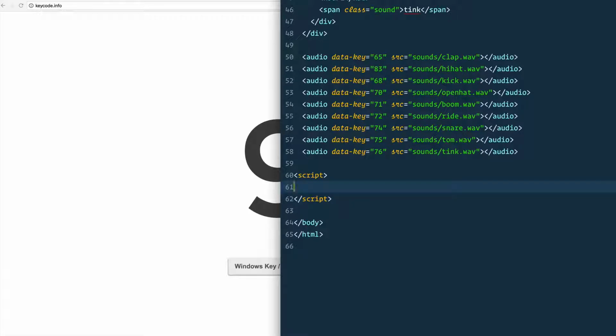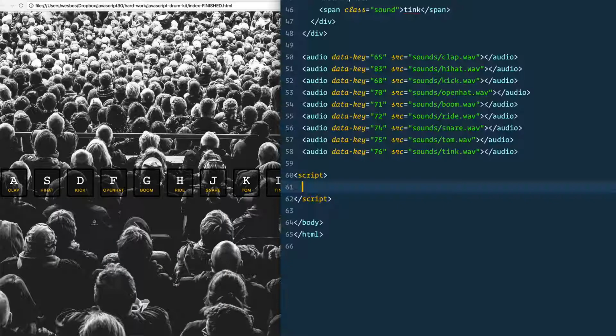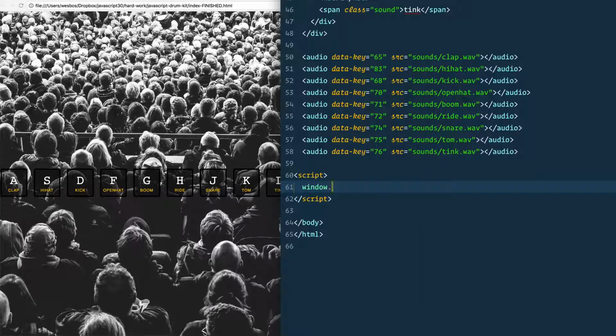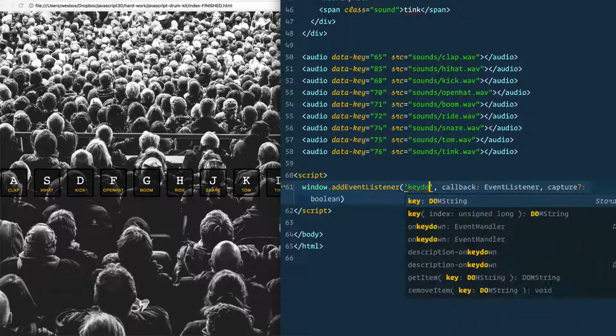And first thing we need to do is just be focused on listening for a key event. Now, the way that we do that is you first get whatever element that you're listening for. And in our case, I'm going to listen on window. Sometimes you might want to listen on the input or a div or a text area or something like that. And we're going to add an event listener. And the event that we're listening for here is called keydown.